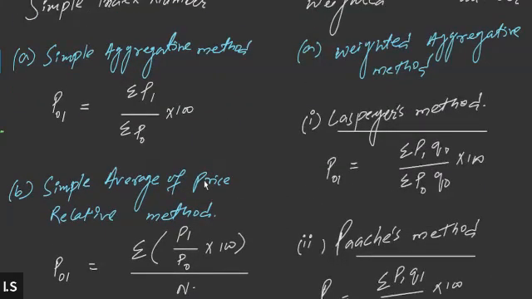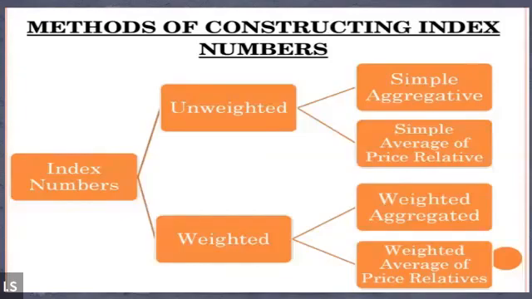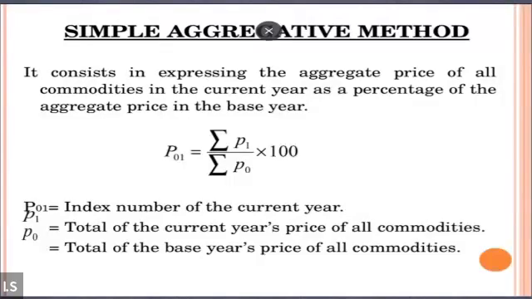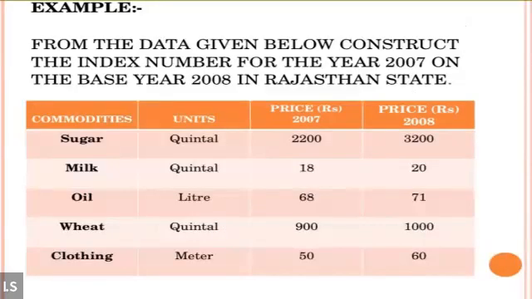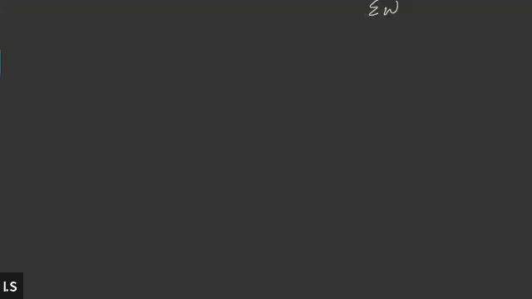Okay. So shall we start with the simple aggregative method, simple index number? Okay, let's start with the first question. This is the simple aggregative method, and based on it, we will be solving this question. You will have to note it down, Alexander and Steve. Please write these values. Just a minute, let me write the question. Let me take a simple question.